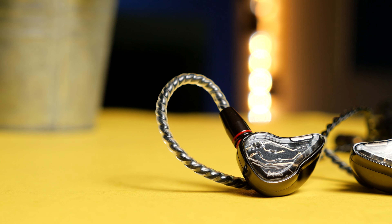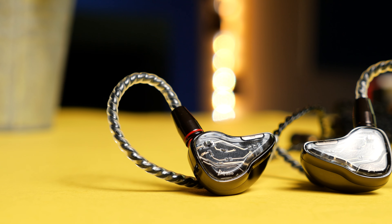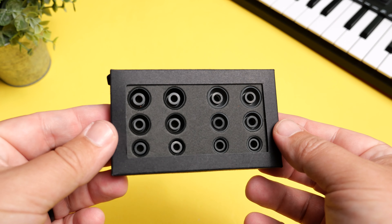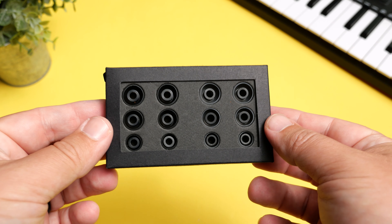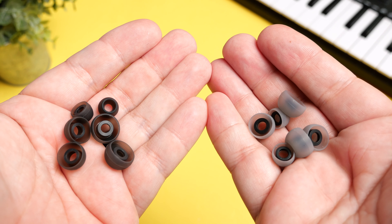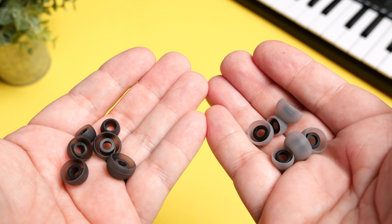The design of the OH-10S is different from the OH-10s because now they're using a photochromic glass, so you can see through them and see the circuitry on the outside. What's cool is that if you're out in sunlight, that clear look transforms into a blue transparent look, so it does morph depending on the lighting you're around. The rest of the body is made from a copper alloy with a PVD coating.